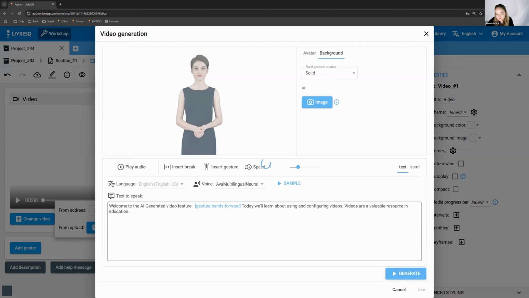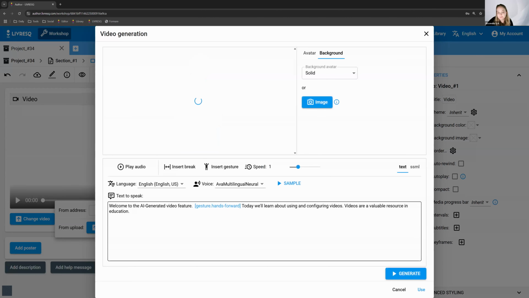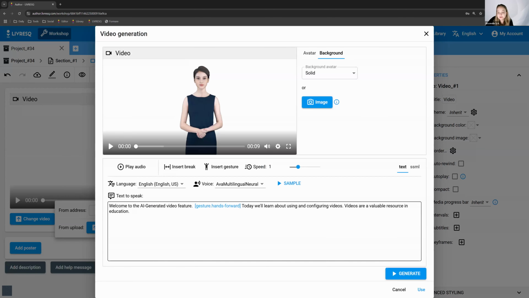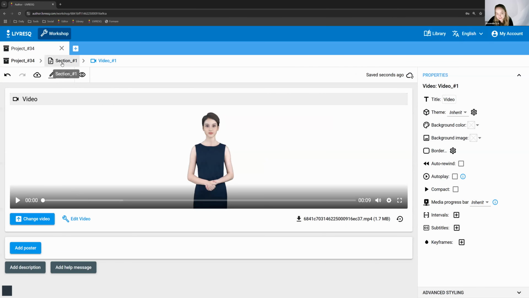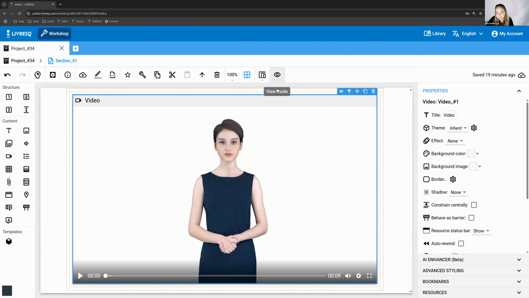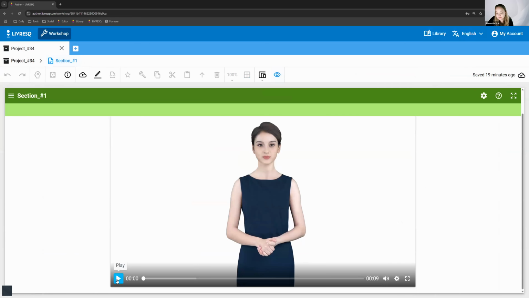Okay. It typically doesn't take too long. It's a video file, however, so it will have a few megabytes, and that's why it might take a while. So there we go. It's generated. I can look at it here in this video generation tool, or I can just click on use it, and then it will be integrated in the course as it is. If we click use, I've integrated it now. I can go back to my section and see that it's here, and I can play it from within my course and see what it sounds like.